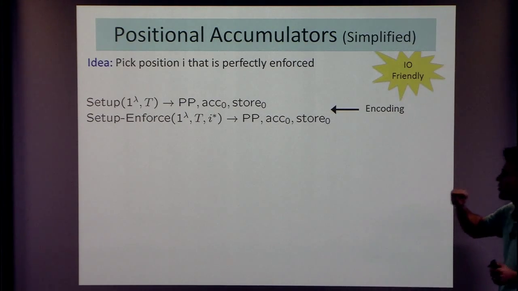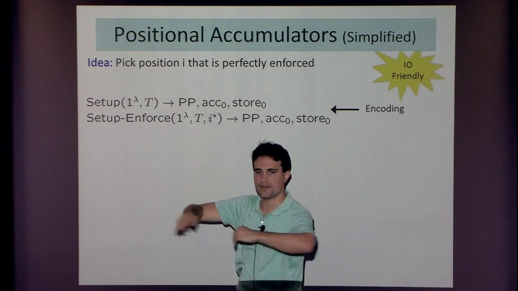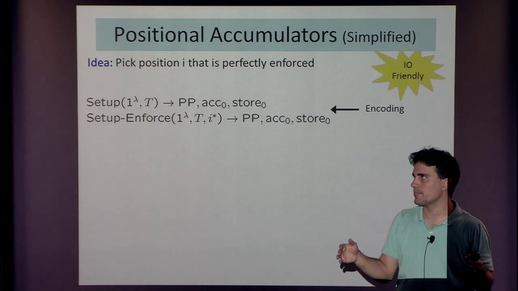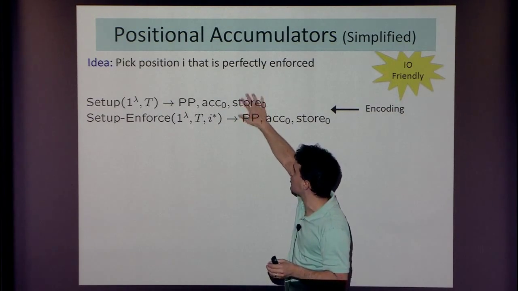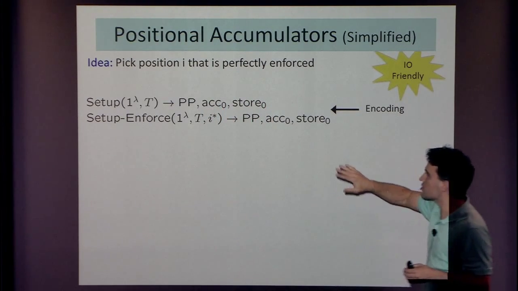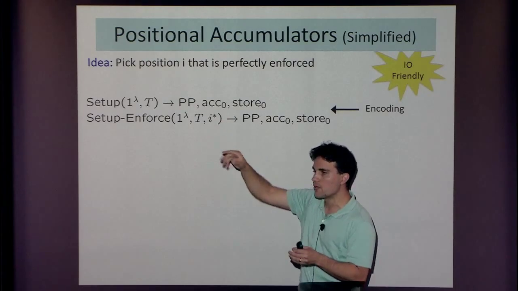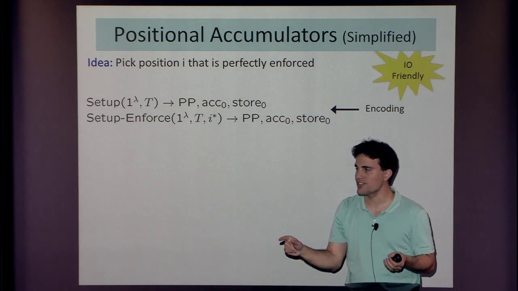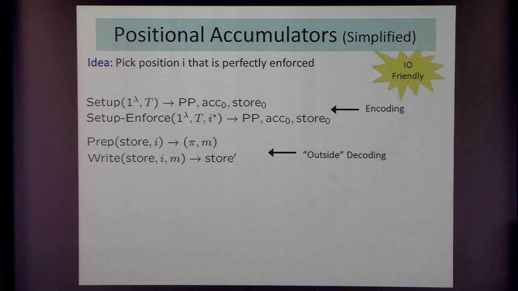Okay, so we're going to have two setup algorithms. One is a setup which takes in the security parameter 1^λ, and here T will also default as the maximum size of the memory, and essentially initialize this really large memory where everything is initially uninitialized, in some type of empty state. And what it outputs is some public parameters, the storage, this is where everything's stored, and a small commitment, which I'll call an accumulator to the memory. However, there's also an alternative algorithm, which is called setup enforced, which takes in the same parameters along with i*, which says we are going to be perfectly binding to whatever happens to be i*.